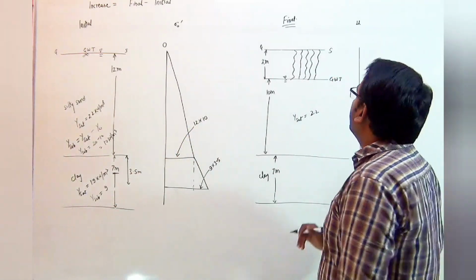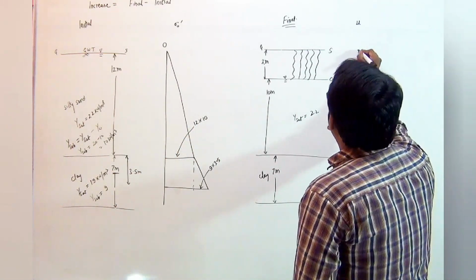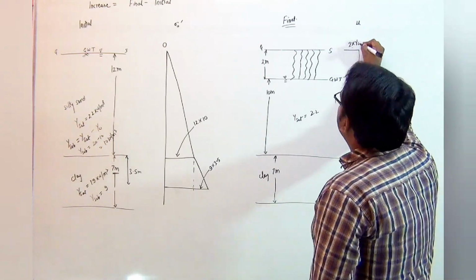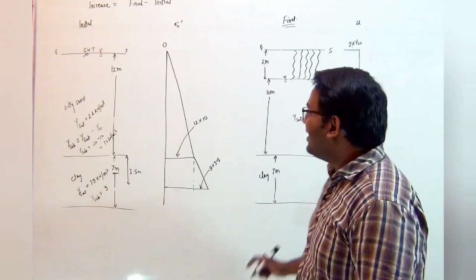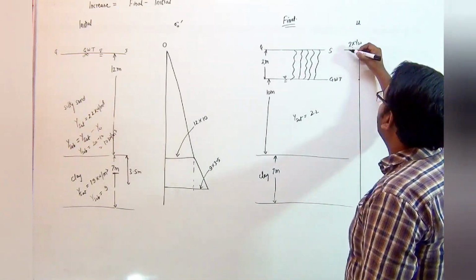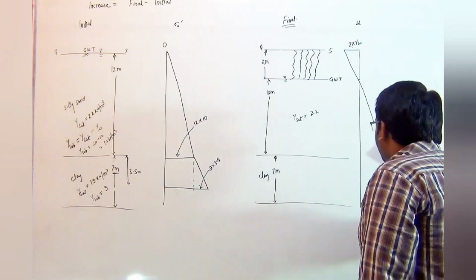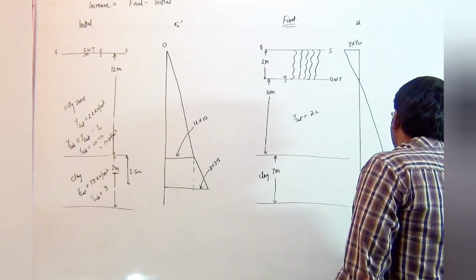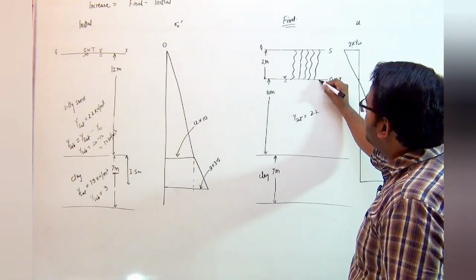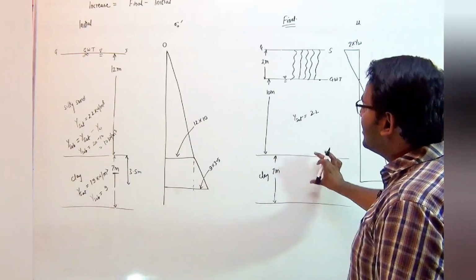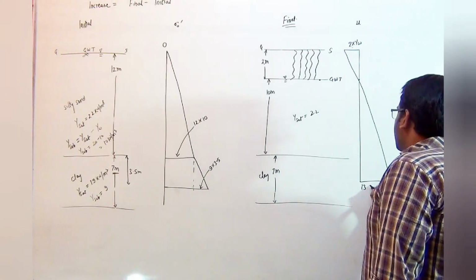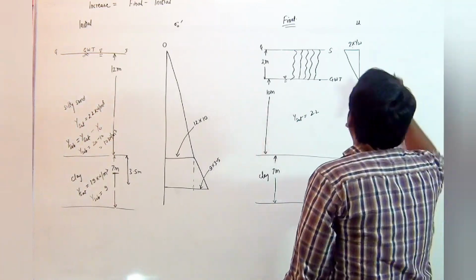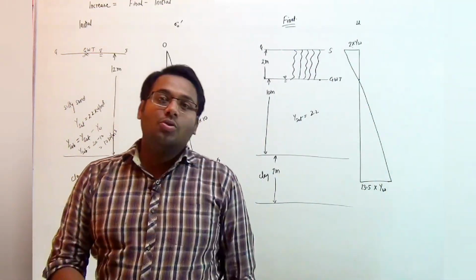For the first 2 meter, the pore water pressure diagram will be negative, and that will be equal to 2 into gamma W. Whereas it will become equal to 0 at the normal water table, and then it will increase till the mid depth of the clay. The total depth from this particular layer will be 10 plus 3.5, that will be equal to 13.5 into gamma W. So this will be the diagram for the pore water pressure in the capillary zone.